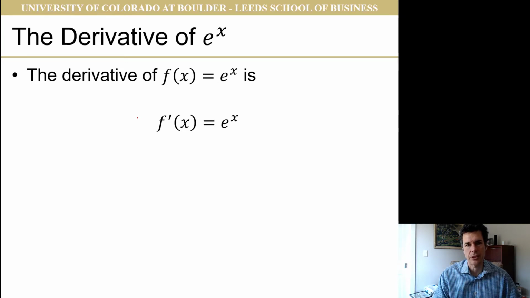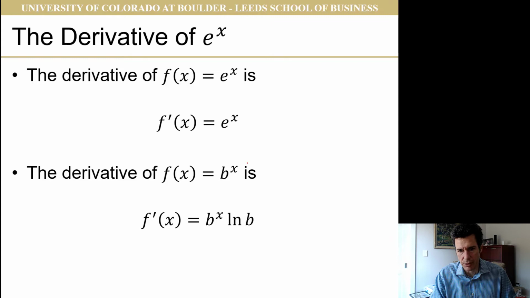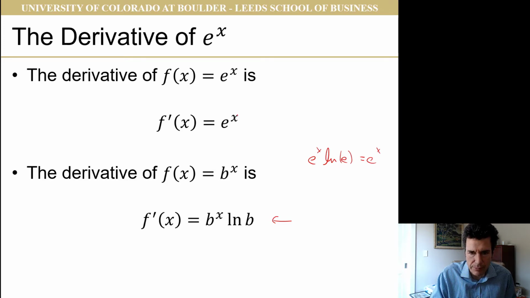So that's a really easy function, right? The derivative of e to the x is e to the x. The derivative of b to the x for some number other than e, or also true for e, is b to the x times ln of b. Of course, these formulas are the same when you're looking at e to the x, because e to the x ln of e is just 1, so that's just e to the x. In theory, you could work just with the second formula, but that's a harder formula than the e to the x formula, and probably e to the x shows up more often.